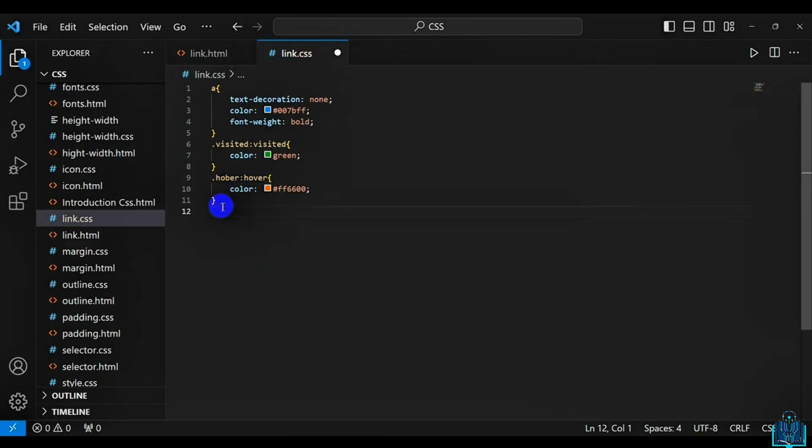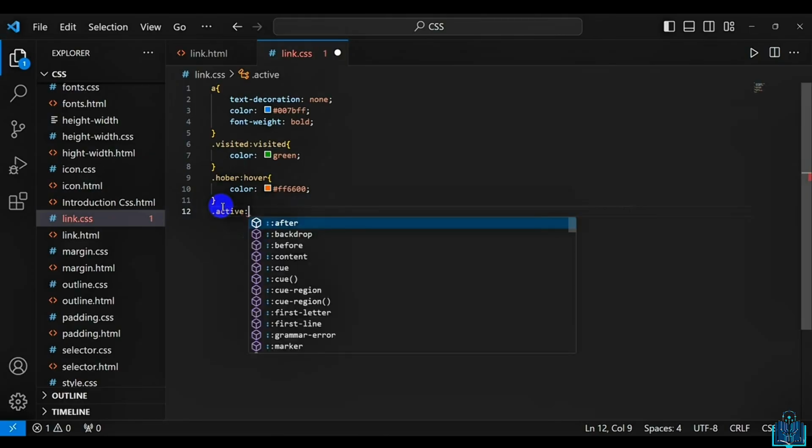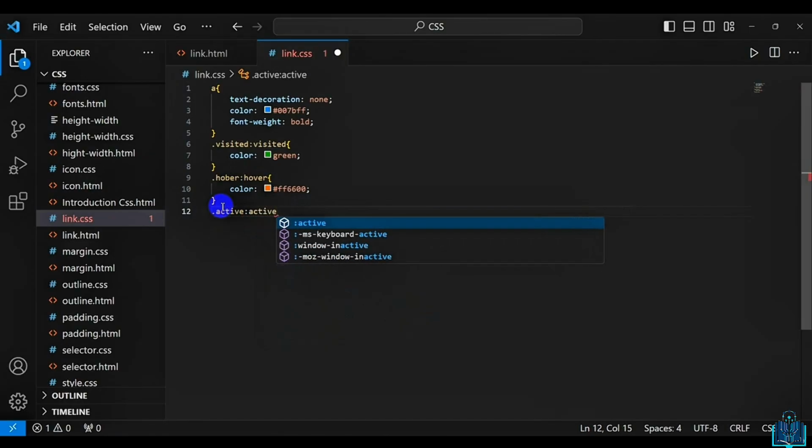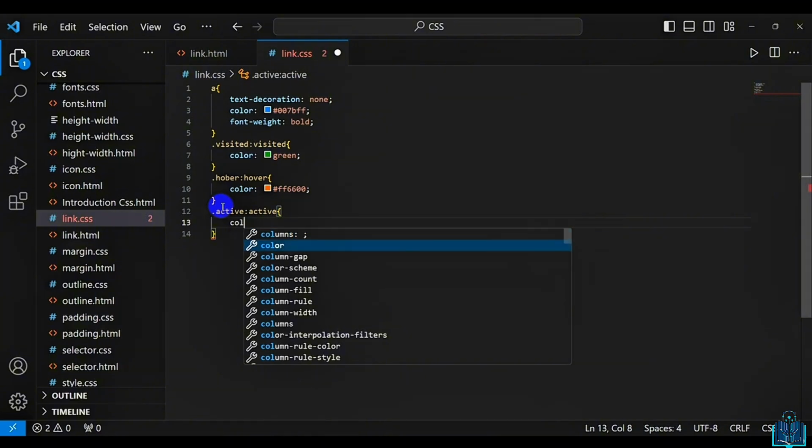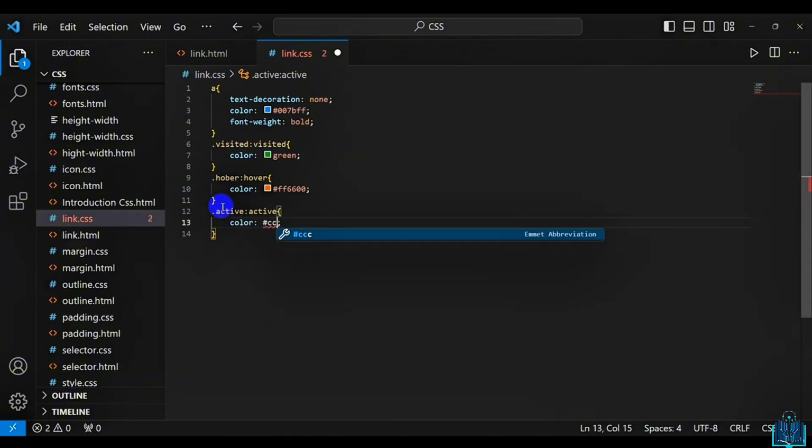So now I am again creating active, and active and curly braces, color is. So save this code and run.